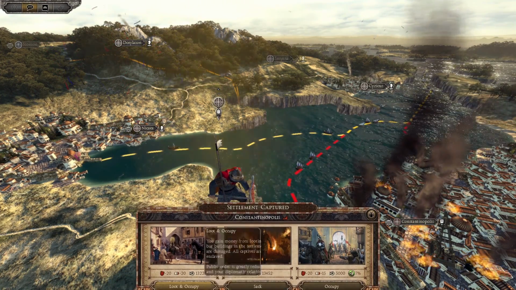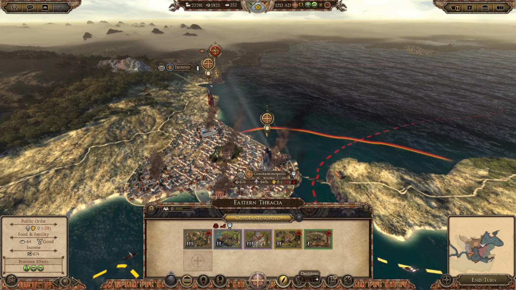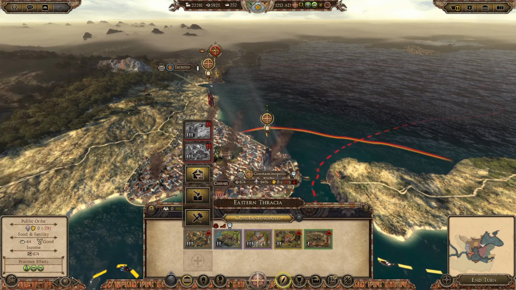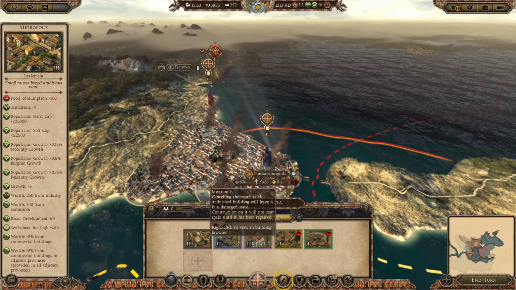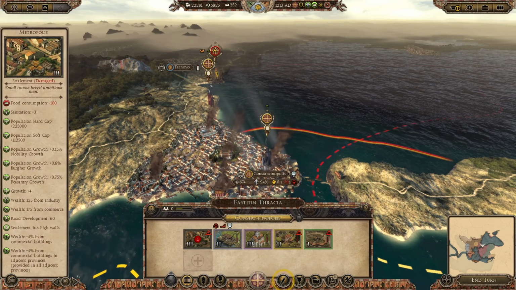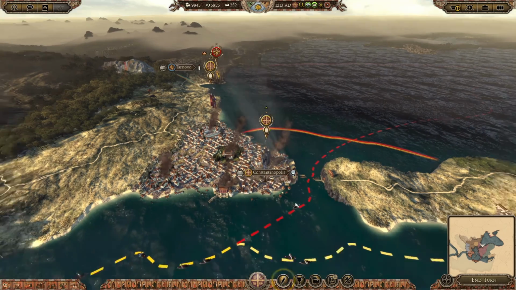We've taken it. I'm going to loot and occupy it as well, so we have a lot more money here. And we've got a decision to make now. But first off, I'm just going to repair this city. And actually, do I even have... No, I don't even have the tech to have that. So I'm just going to click to dismantle that. And we'll repair these guys as well.